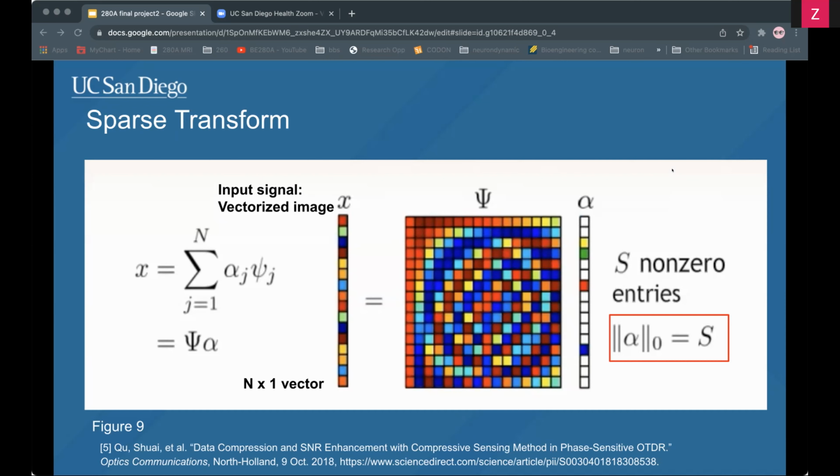After the image goes through the transform over the base of psi, since most of the locations in the spatial domain of the image have small coefficients, they're going to be dropped off and counted as 0 in alpha. So there are only S entries where alpha j is non-zero. The notation here just shows that there will be only S number of non-zeros, as the L sub 0 norm of alpha counts non-zeros. And this represents the information we preserve after the sparse transform. In this process, there's one thing we have to make sure of: S, which is the number of coefficients kept in alpha, should be much smaller than the size of the input signal.